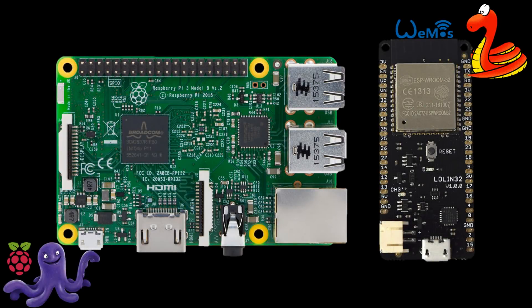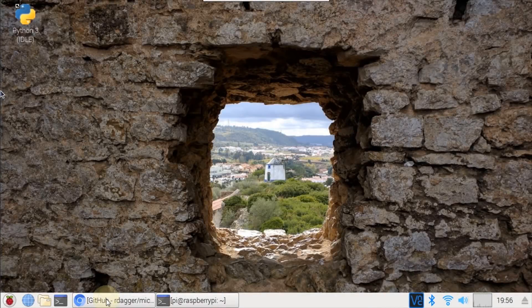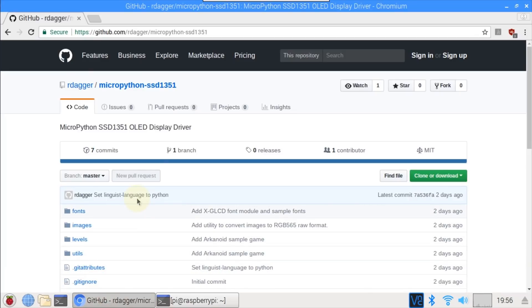For this video I'm using a Raspberry Pi 3 running the latest version of Raspbian Stretch to communicate with the Lolin 32, which has the latest firmware build of MicroPython installed. Please watch the first video in the series to learn how to load the ESP32 firmware and install rshell. At the time of filming, the only MicroPython SSD1351 driver I could find was by Adafruit. Unfortunately it had very limited functionality and slow performance. Therefore I wrote my own open source library which is available on my GitHub site.